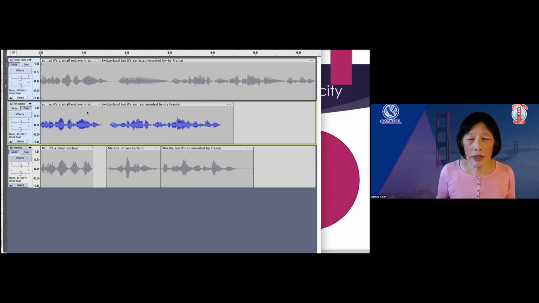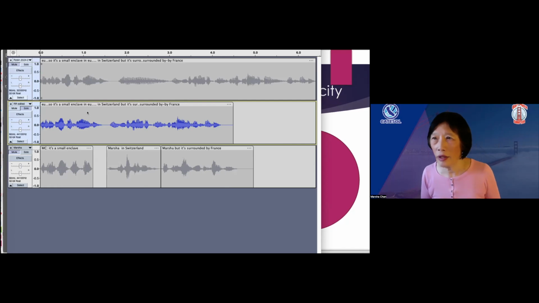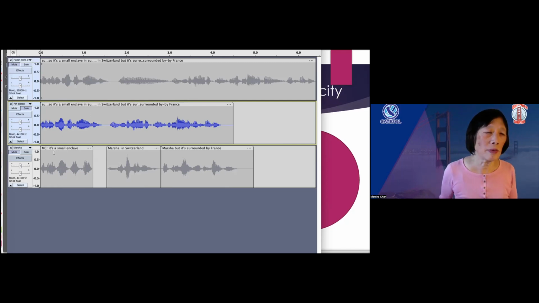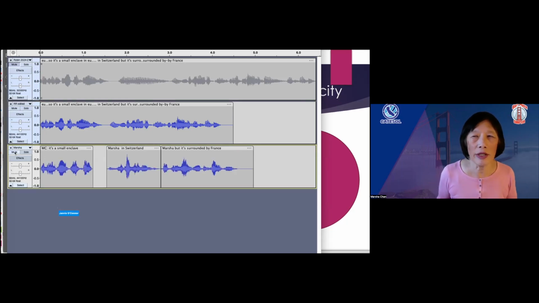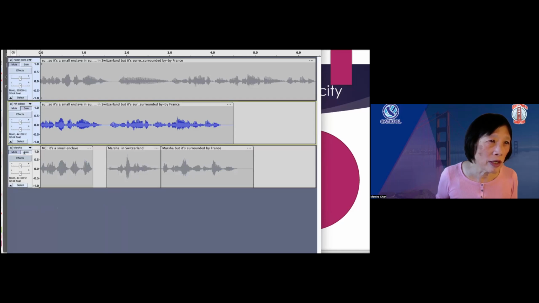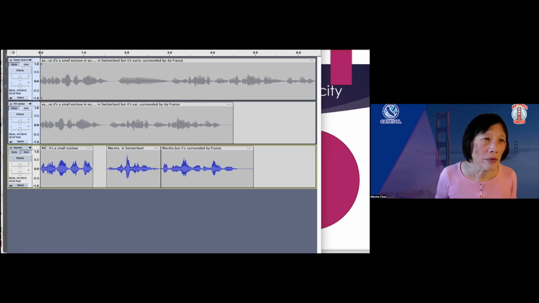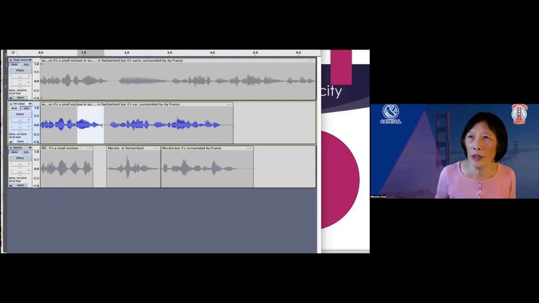The first word is that he says enclave with a long syllable on the second syllable. And in English, we stress that on the first syllable, either using the French enclave or the English enclave, both of which are acceptable pronunciations. So that's one of the things. So here's an example. It's a small enclave.